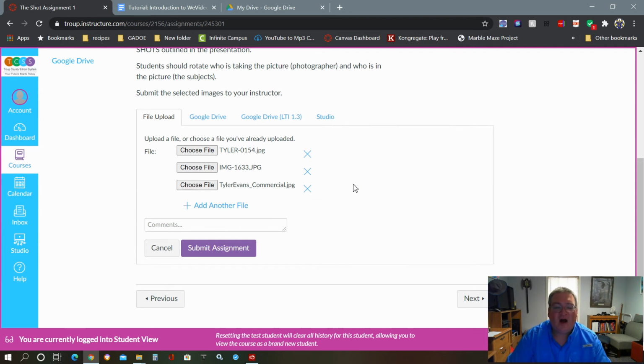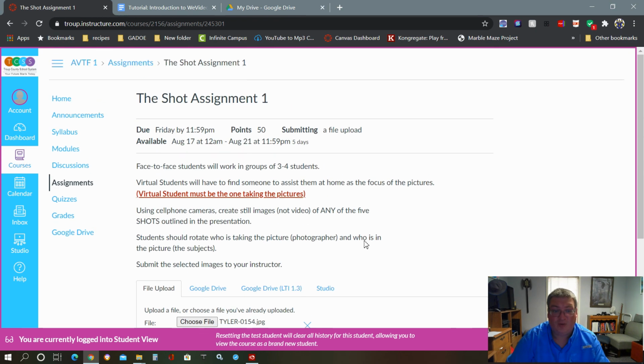Also, I need to look in the next couple of days at a student account, because you can actually link your Google Drive to Canvas as well, but I need to check to see how you need to do it as a student. I know how I did it as a teacher. Then you can just go to your Google Drive and select files. Once you have everything selected, you're basically going to hit Submit Assignment, and that turns in your work.